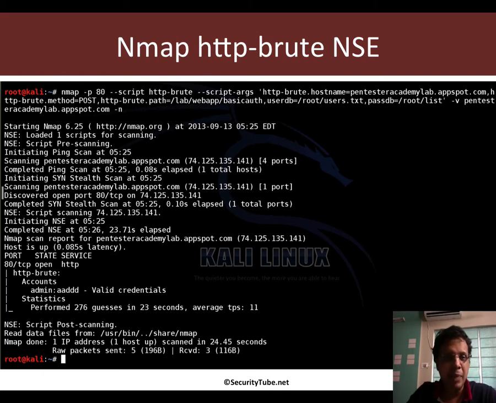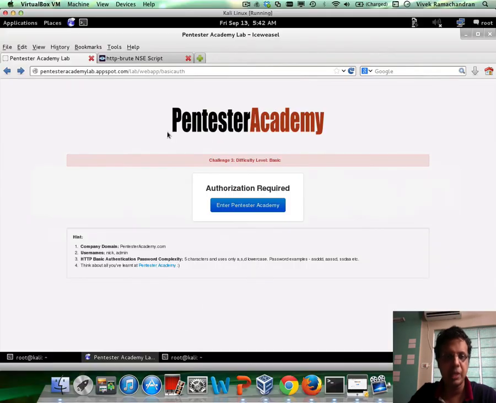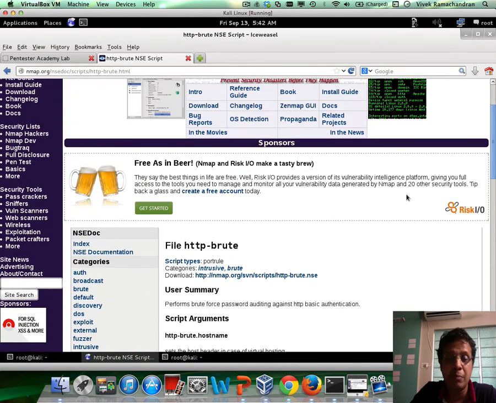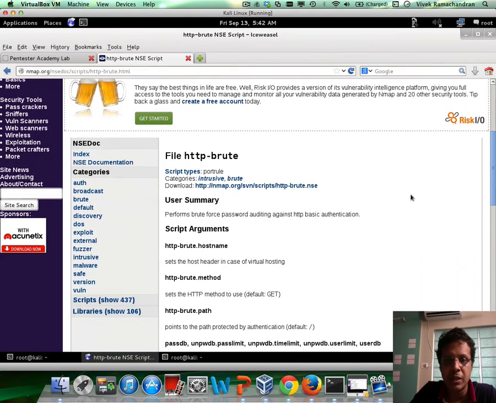Now Nmap, of course, as you probably imagine, can only do this using an NSE script. The name of the script is http-brute. So let me actually go in here. This is the challenge page, and this is, I call it the man page for the http-brute NSE script.